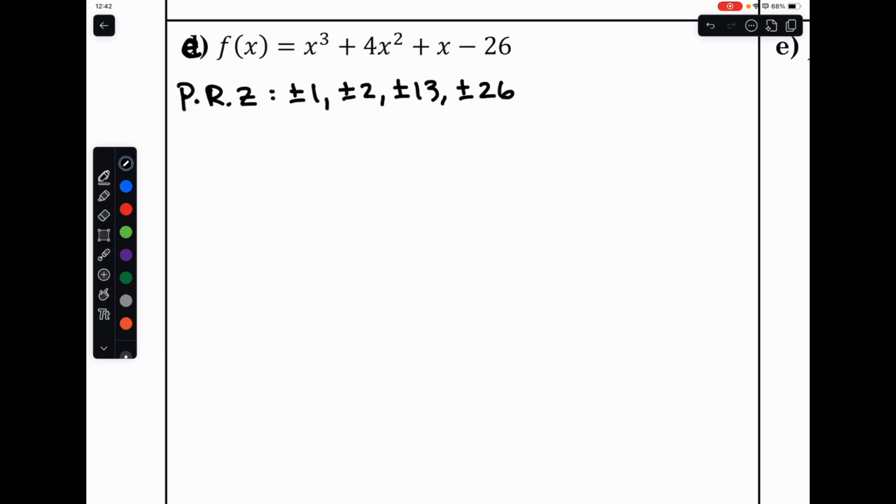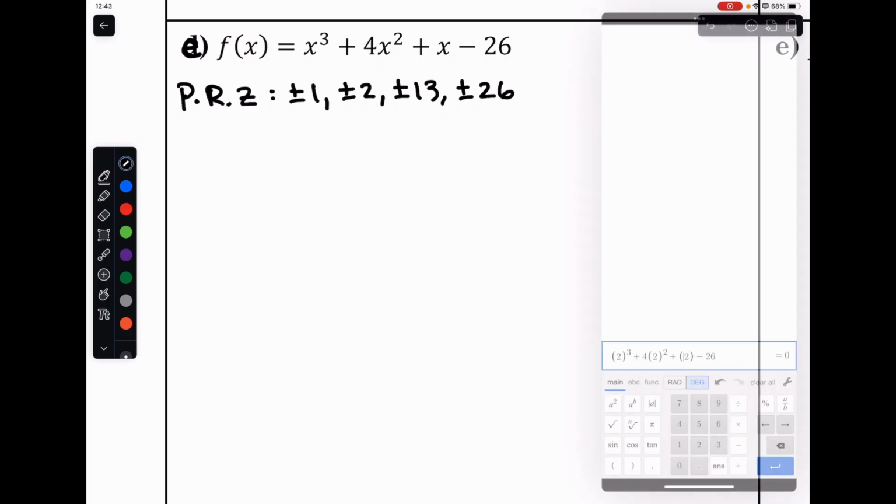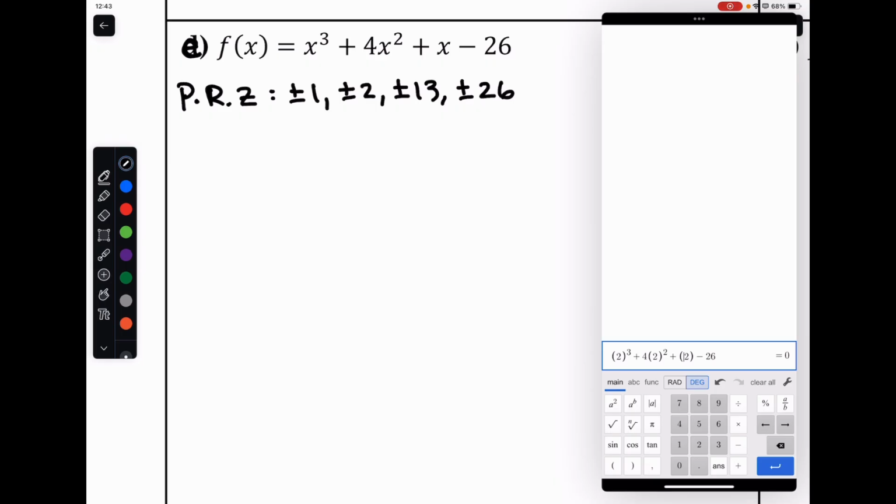Okay, so now let's check which of those numbers is going to be a 0. Okay, so out of these 8 numbers, after some trial and error, I tried 1, I tried -1, those didn't work. I tried -2, that didn't work either. And then I finally tried +2, and that's the one that made this polynomial equal to 0. So that's one of our solutions. Sorry, we went through the process quickly just to save us some time. And by trial and error, I finally found the one rational x-intercept of 2.